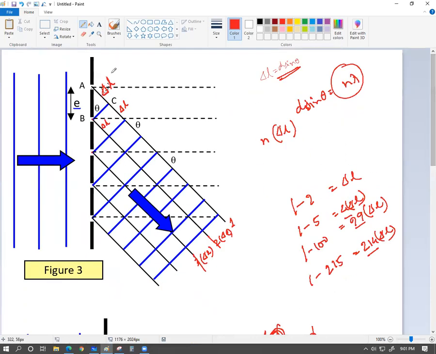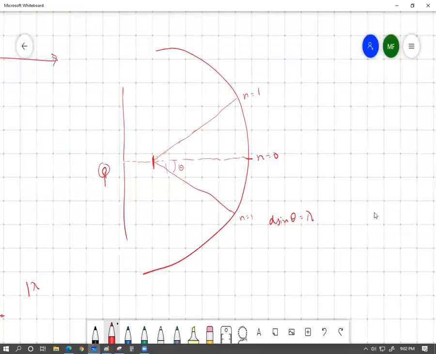Remember, delta L was d sine theta. When d sine theta equals 1 lambda, at the location where d sine theta equals exactly 1 lambda, d sine theta means the path difference between consecutive slits. Understand? D sine theta represents how much? This much. What is this much? This is the path difference of light rays coming out from consecutive slits, right? Between 1 and 2 the path difference is delta L, d sine theta. Between 2 and 3, what is the path difference? d sine theta. That's what I said. So when these path differences are exactly 1 lambda, we get the first point.